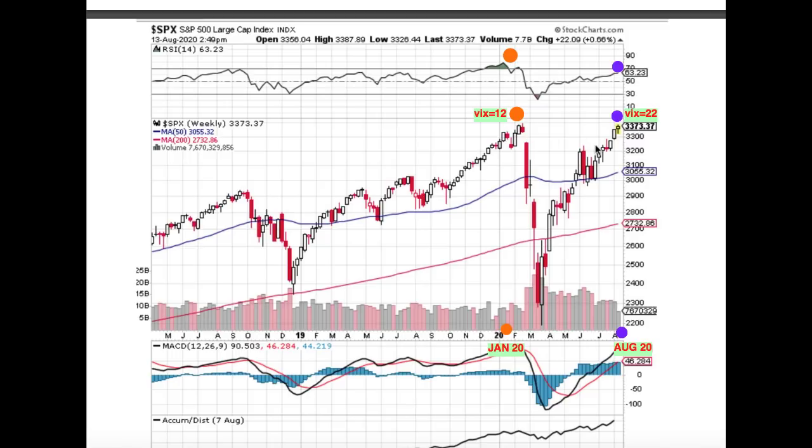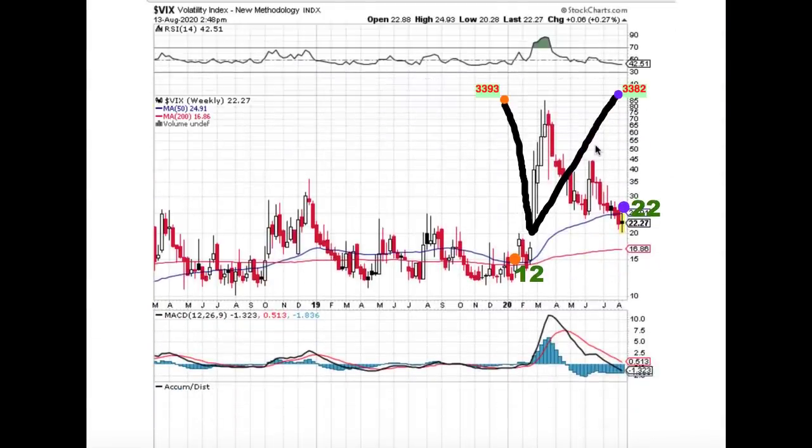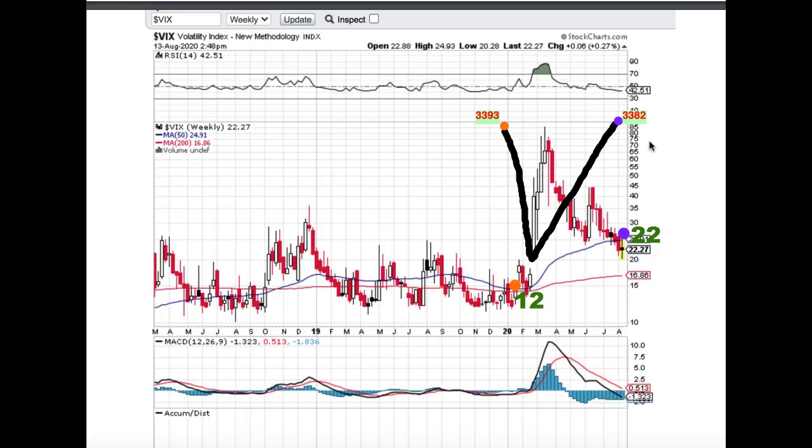To help you illustrate this just a little bit further, let's take a look at the chart of the VIX. So this is the W that everybody keeps screaming about and keeps reiterating on the news. Now remember, these are the same guys that told you right here when the market was at 33.93 back in January. They're the same people that told you the market was going to go higher. Okay, and then they lost billions of dollars when this happens, right?